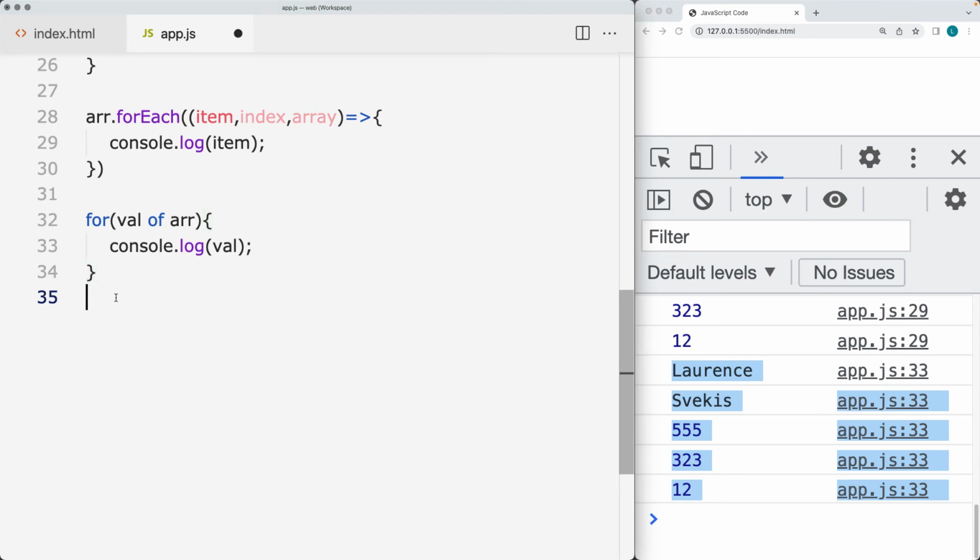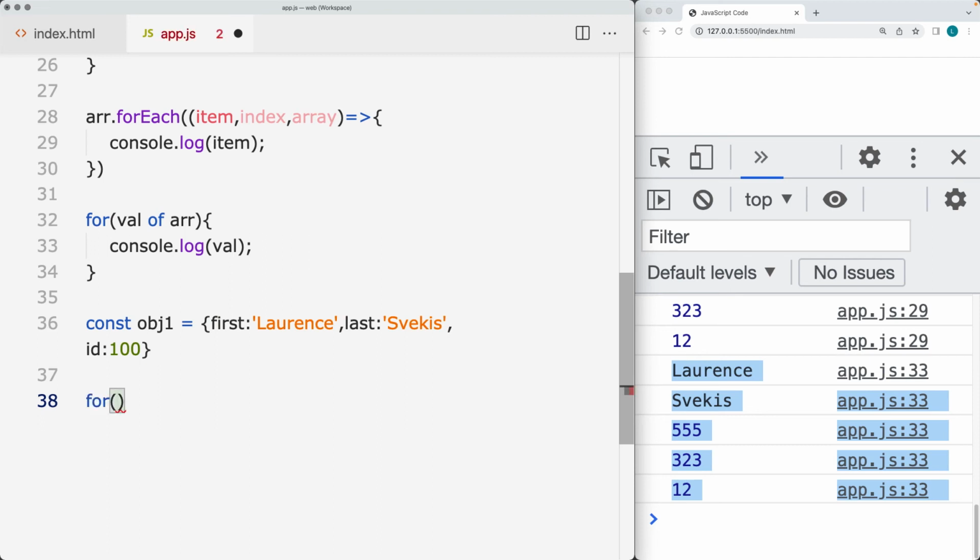A for in statement allows us to loop through the properties of an object. So if we did have an object, we can set up a quick object here using the curly brackets. If we want to loop through all of the items of that object, we can use the for in to loop through the object.